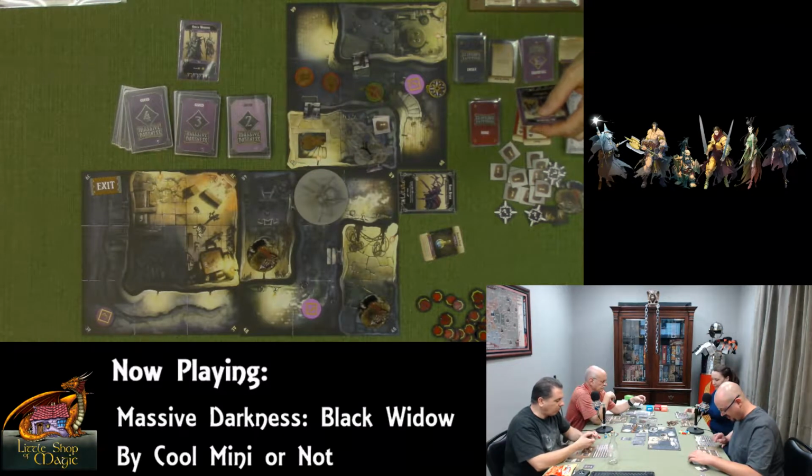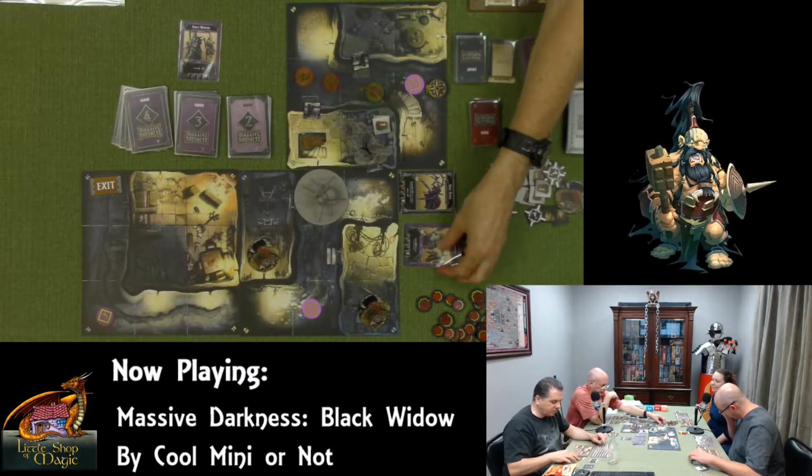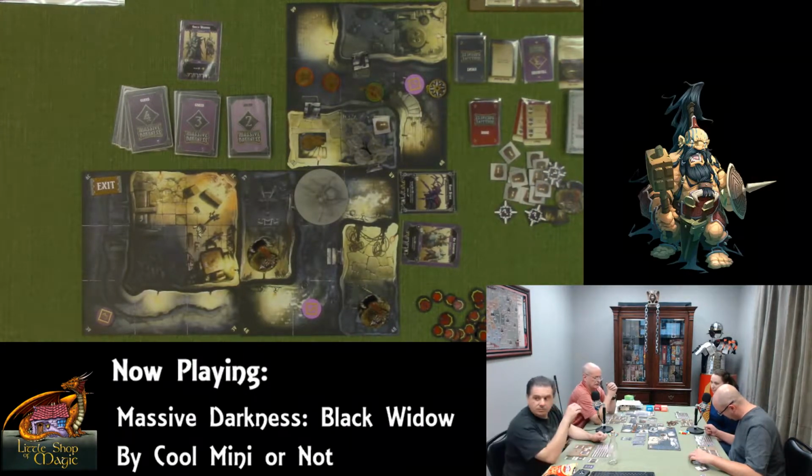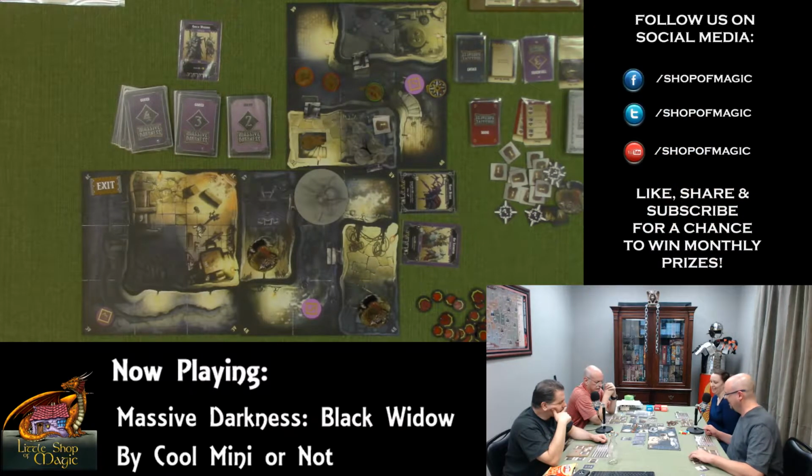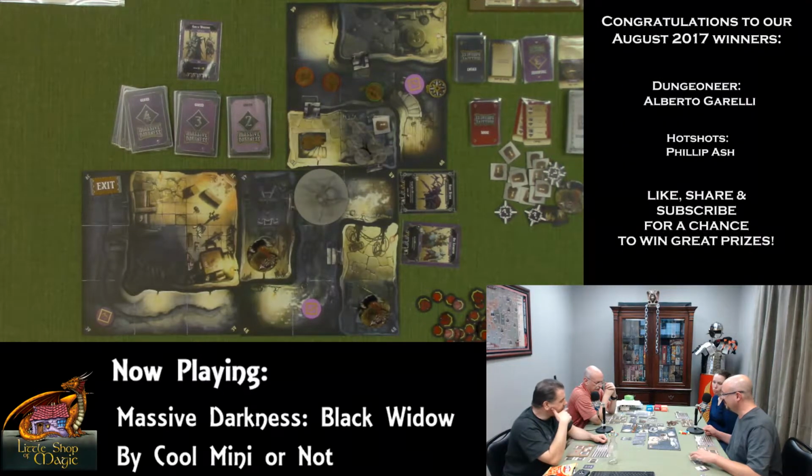It takes 4 hit points to kill them, so we're gonna have to do serious stuff. I can't do anything. I need to work on the. That was 2 actions, so you're not gonna do anything else. Yeah. Okay.